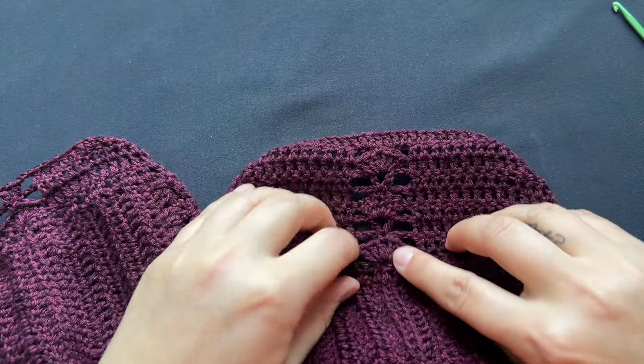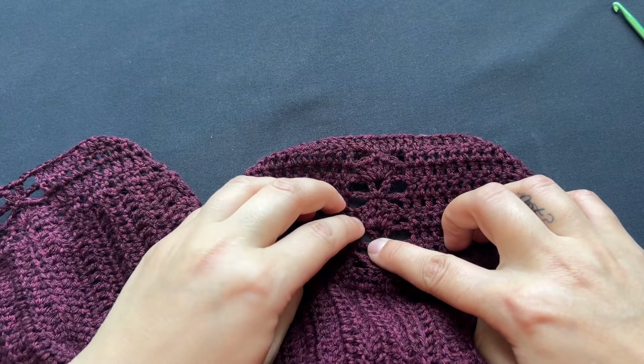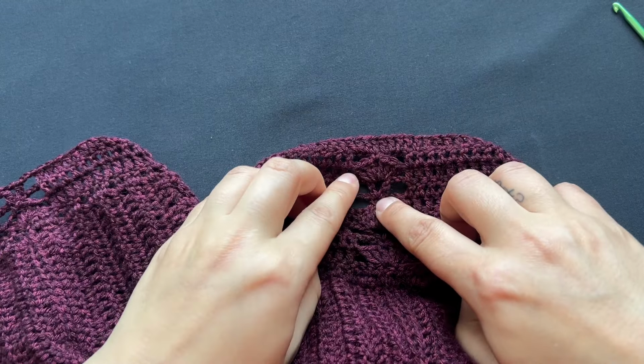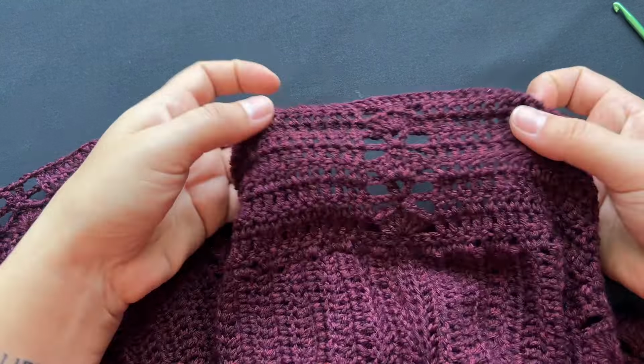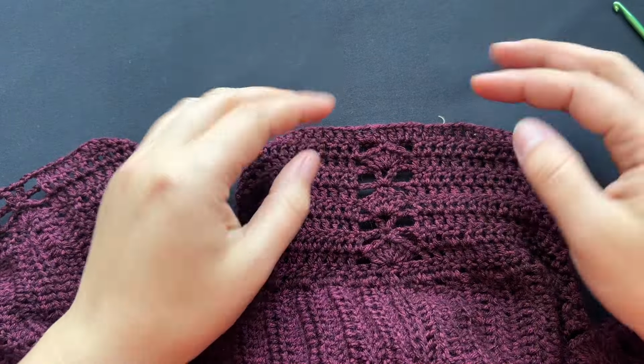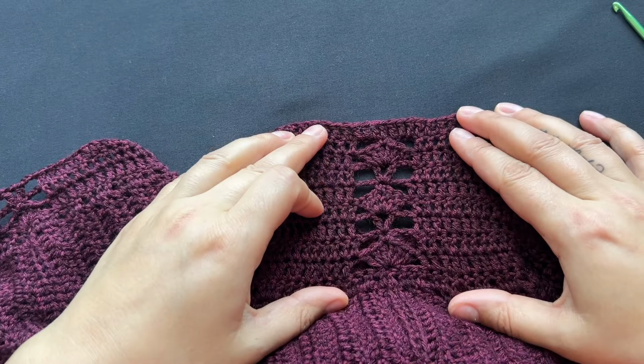Right here you can see the shell, single crochet, V stitch. And then the next round, you're going to put again shell, the next one single crochet, the next one V stitch. And you can expand the sleeve, make the sleeve as long as you want. On mine, as you can see, this is what I have.